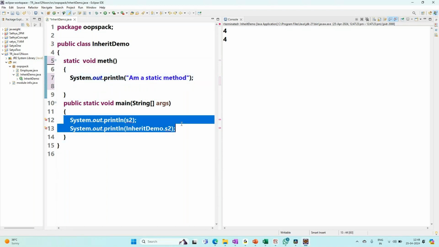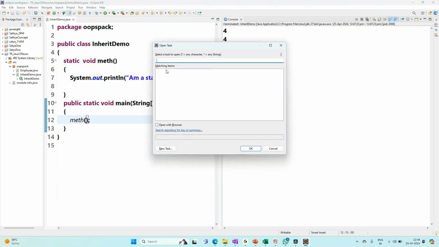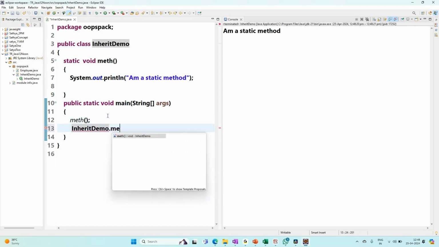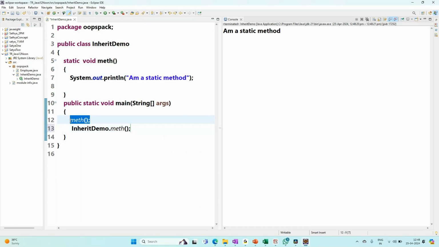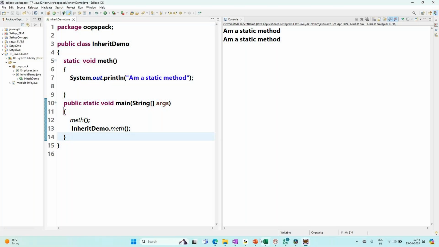Now I can directly call it by saying method. I can even take the help of the class name, InheritDemo. If it is inside the class, no problem. If it is outside the class, you can use the class name. So this is a static method for you. Static variable and static method.